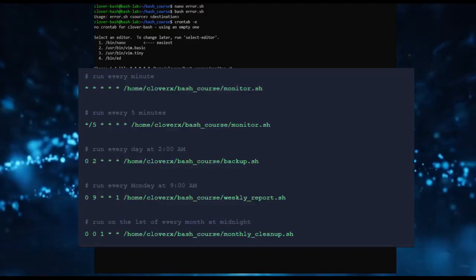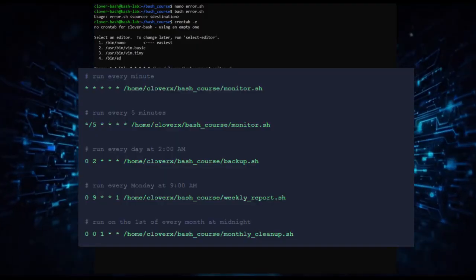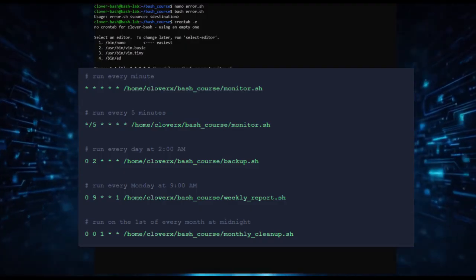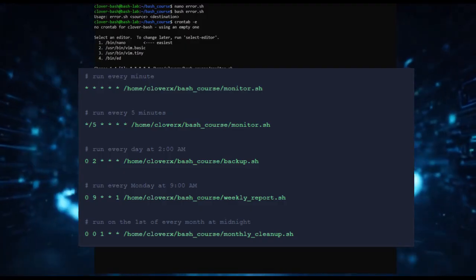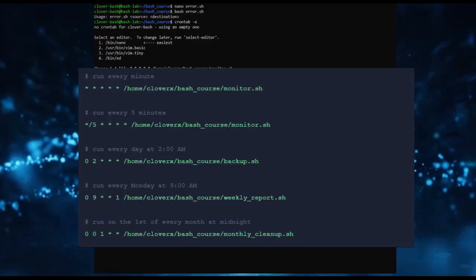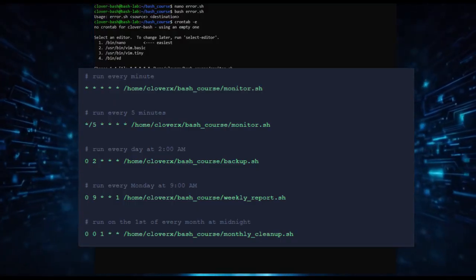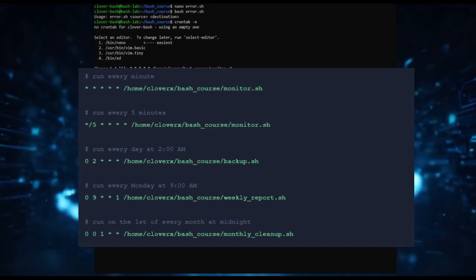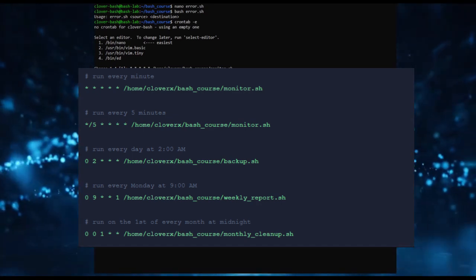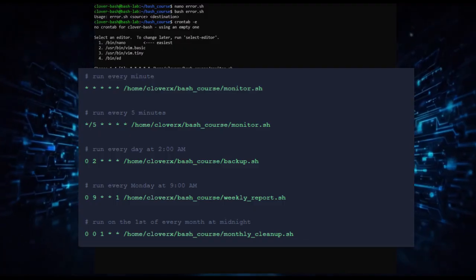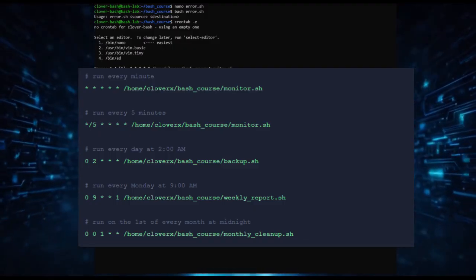The */5 syntax in the minute field means every 5 minutes. The slash means divide: asterisk divided by 5 gives you 0, 5, 10, up to 55. You can use this in any field.